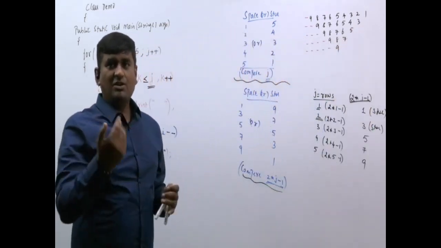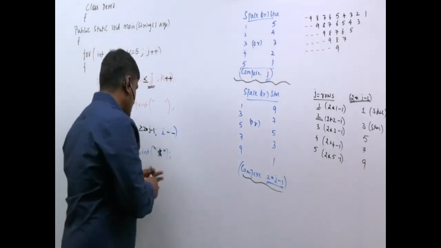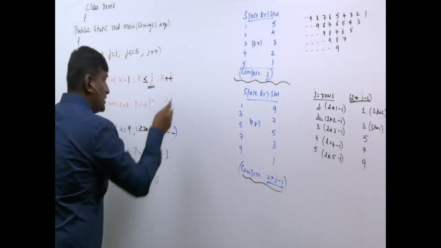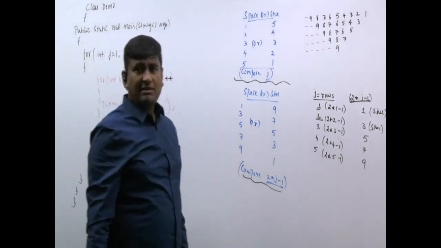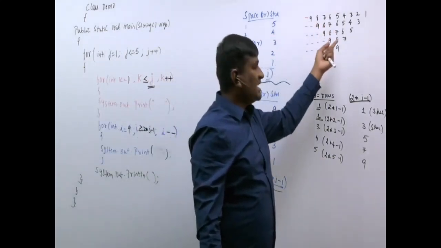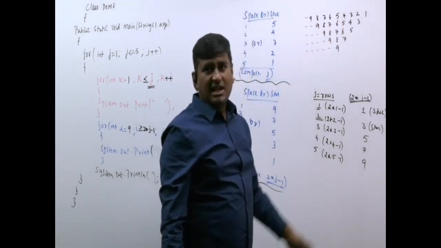You tell me, you already know numbers. If I want to display them, then instead of stars, you should put either J or I. Which one to put, your pattern is telling that. Tell me, in all the rows, are the numbers the same or changing? 98765, 98765. The numbers are changing actually.